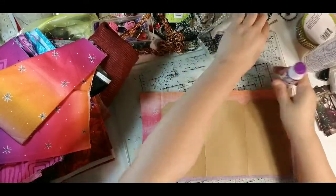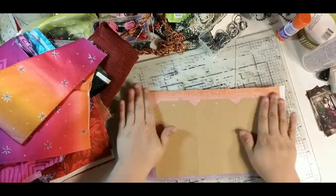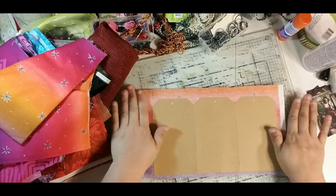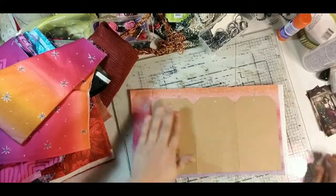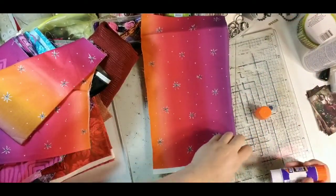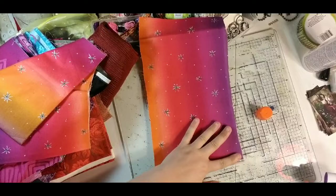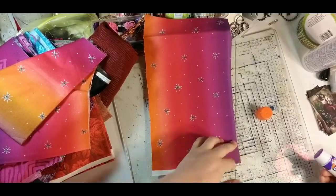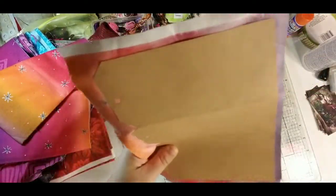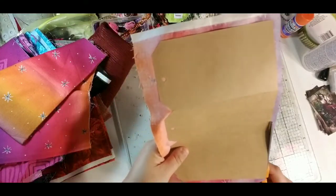Okay. I'm going to put my lid back on my glue stick. Now, I'm going to go through and glue these little corners coming unstuck. And again, this is just to hold it long enough that we can trim it and sew it. Just going to flip it over, and I'm going to go ahead and trim around my edges. And I'm going to trim it right up to the paper.